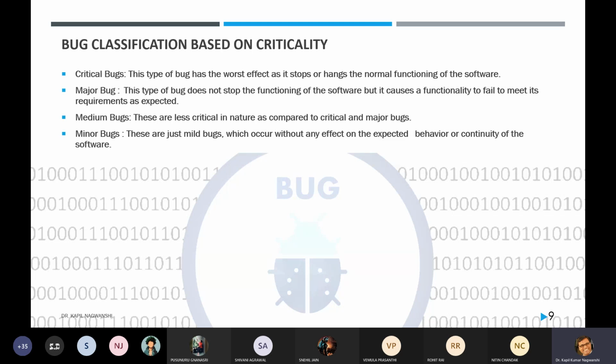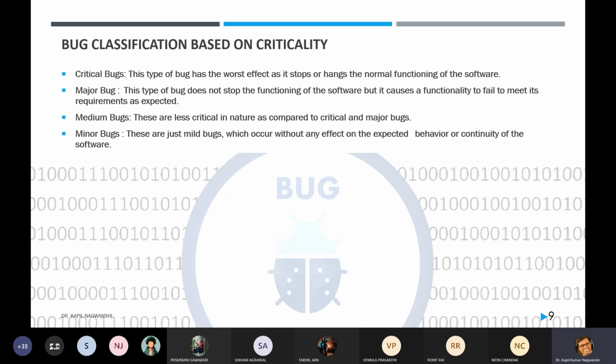this point, which also establishes the fact that testing should be performed at each level of the software development lifecycle. Errors are inevitable. However, we can prevent critical bugs from propagating into later stages by checking minute details at each level of STLC. So how? There are some examples. Miscommunication in gathering requirements from the customer is a big source of bugs. Whenever we are not giving proper time to the customer to explain their thoughts, and we are just saying that yes, we can do it, we have already done it for that customer, it is not a very good thing.